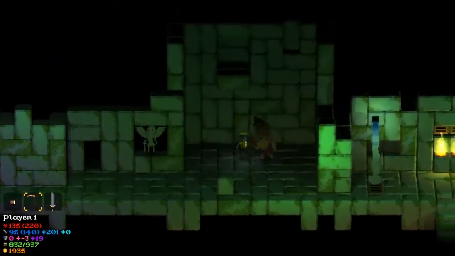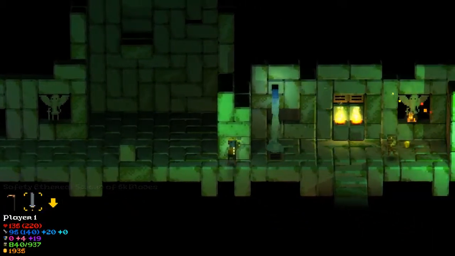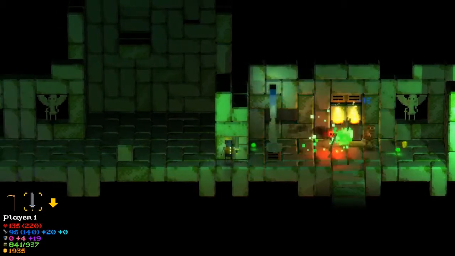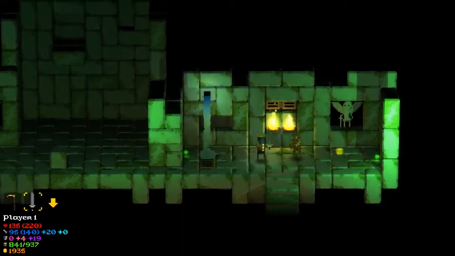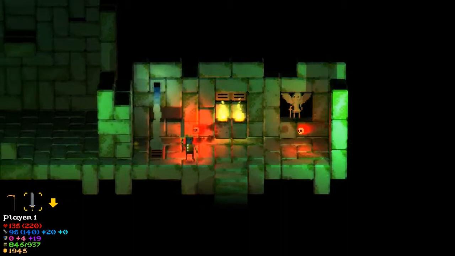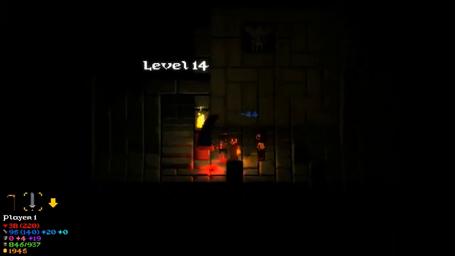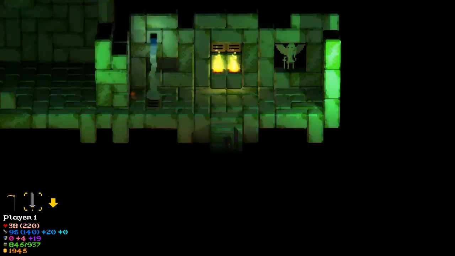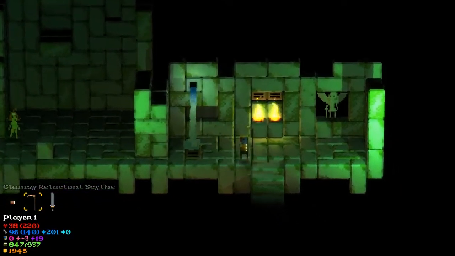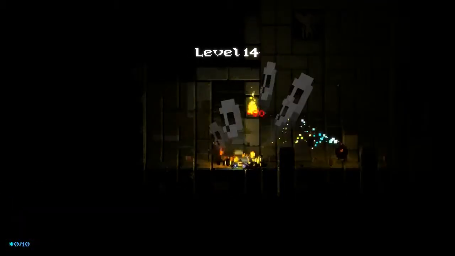Ooh, this sword looks good. What is it? Safety in third, ethereal sword of 5k blades. Oh dear! That is interesting. So when I hit things, these things spawn and they kill things. Let's see how that works. Okay, oh god. Not a fan, not a fan. No, get away from me!